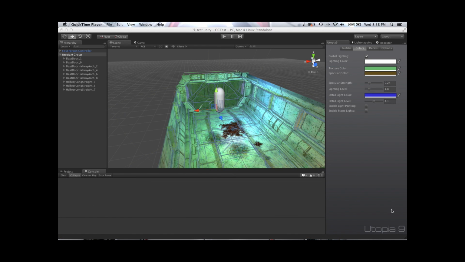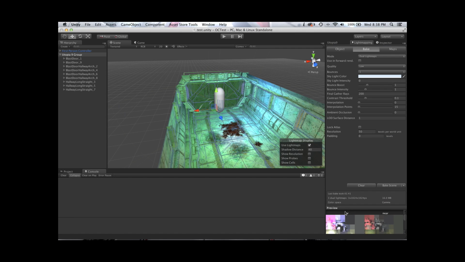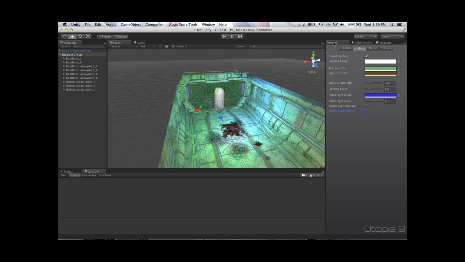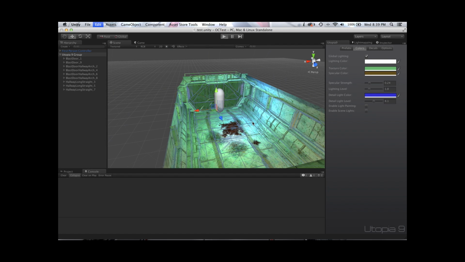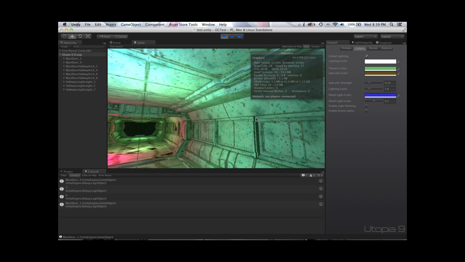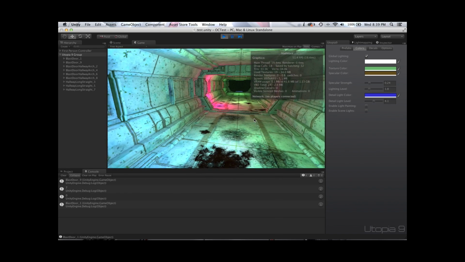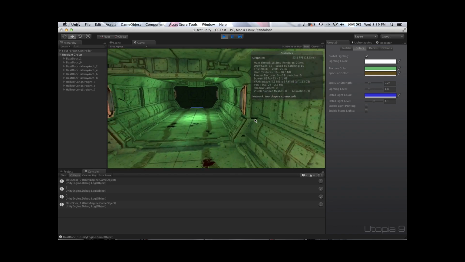Okay, welcome back. Now we have baked our light map, so you can see what we're looking at for our light map here. We're going to do a couple of things real quick, and we're going to rerun the scene and see what the reduction in draw calls is. You'll notice that we have this checkbox here for enable scene lighting. When you're ready to go into production and start testing this out, you want to uncheck that. That is going to take those lights out of your scene, because we really don't need them now that we've baked our light map in. So when we run our scene now, we're going to see a pretty dramatic decrease in draw calls. From that 100 and something we saw before, we're down to 18, 16, 12, etc. as you go.